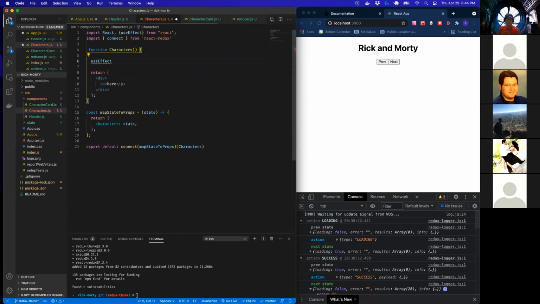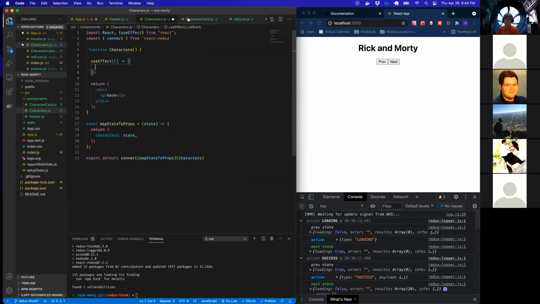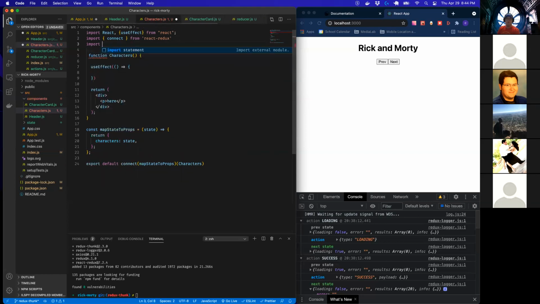So useEffect, this is going to be pretty much the same as it was before. We're going to need our action. Characters from state actions. So give that to connect.